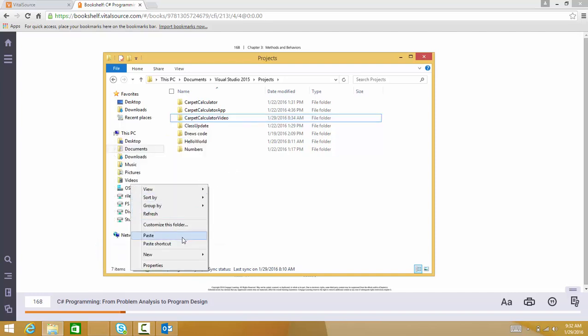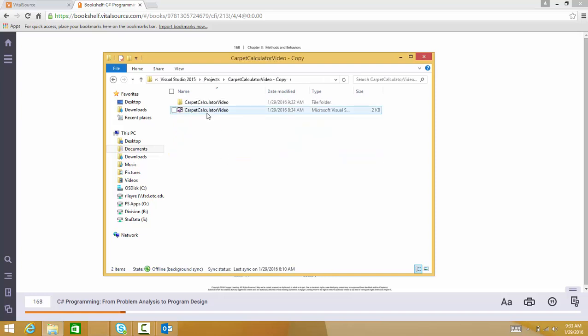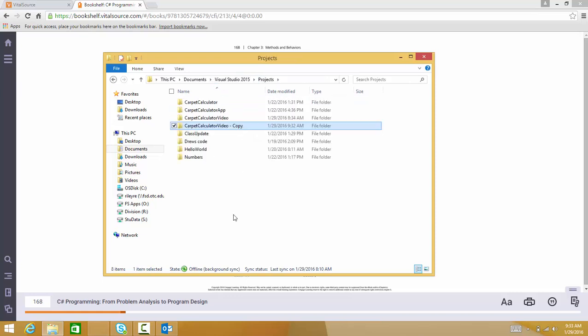and paste it. And now I have a backup of that project. Now you can rename it or whatever you want, put it on a flash drive, but the only way you can move things properly as Visual Studio projects is to move the whole folder. So please don't try moving individual files. As you become more experienced, you may be able to do things like that, but your project is contained within that entire folder. If I open it, remember I have my solution file, then I have my project folder, again named the same thing. So lots of different things inside of there that I need to keep track of.